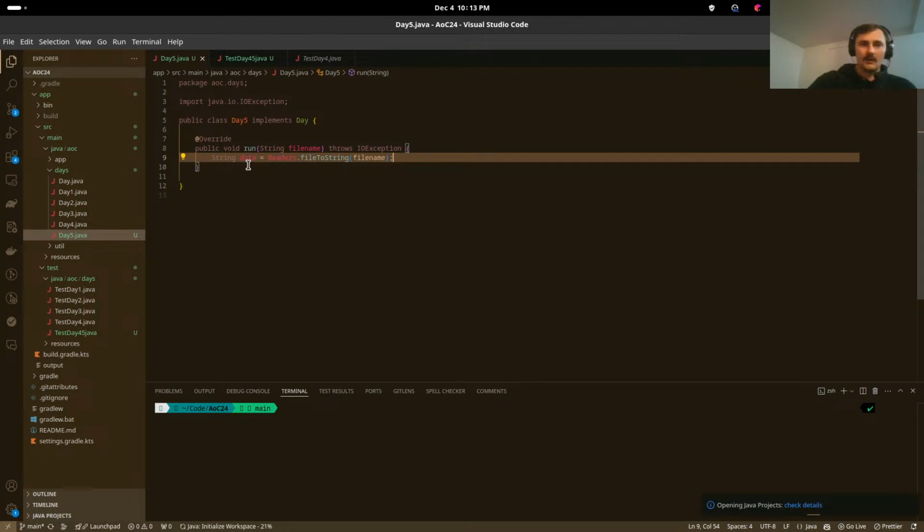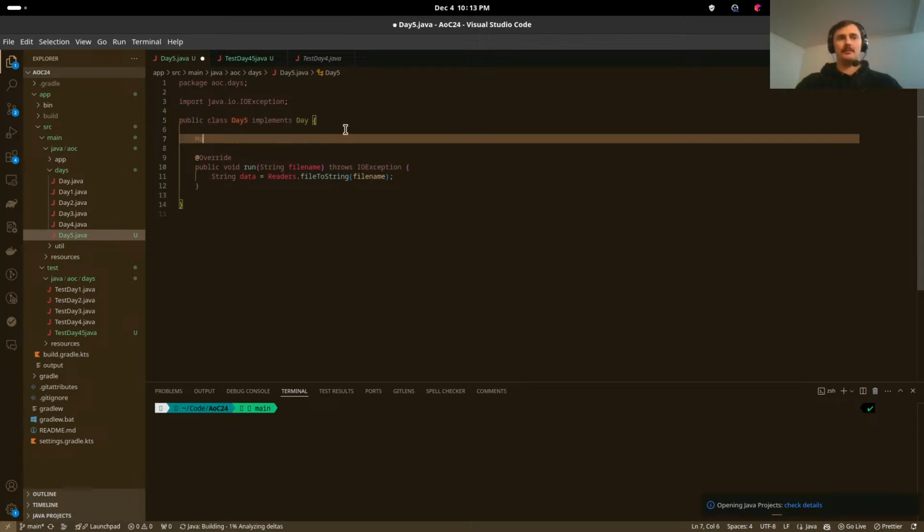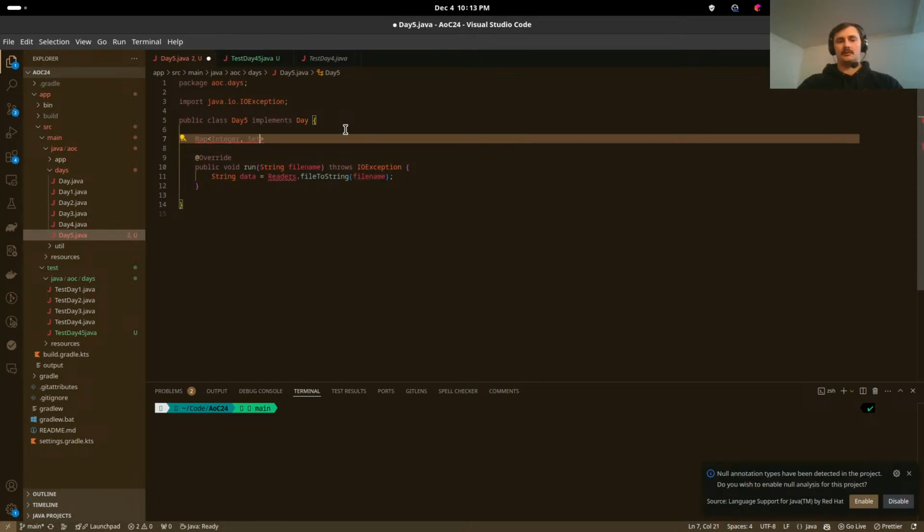What are we gonna do first? Let's make the rules. So it's gonna be a map, and we say we're going to map integer to a set of integer. Rules. I'll say rules.